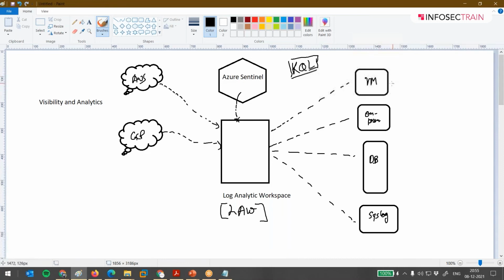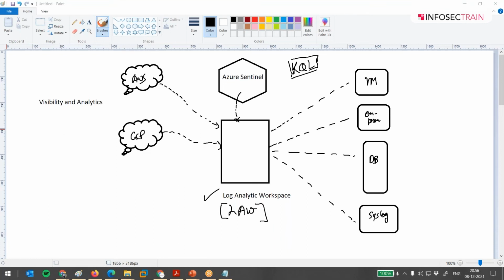We are going to have one service which is called the Log Analytics workspace service. I hope this screen was visible, because I was getting some error from GoToMeeting that my screen was not visible to the candidate. You guys can let me know whether this was visible for you or not. I think, as you can see, the candidate already left. Maybe that was the issue, right?